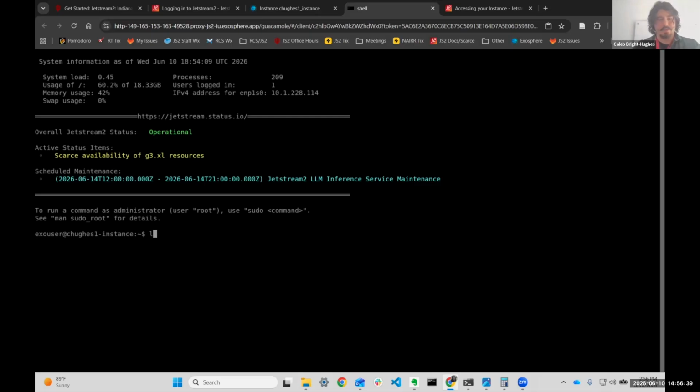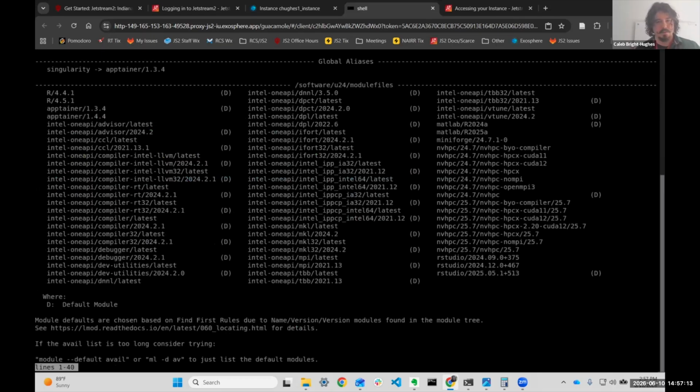So first thing I like to do when I log in is run ls, see what I've got. Okay, I'm in my home directory, and I can see I've got the usual sort of directory structure. One of the things we like to show off is we have some pre-installed software that comes with every single instance that's created, that's managed with something called Lmod. So to see what software is available, I can run module available, and it will tell me what I can use.